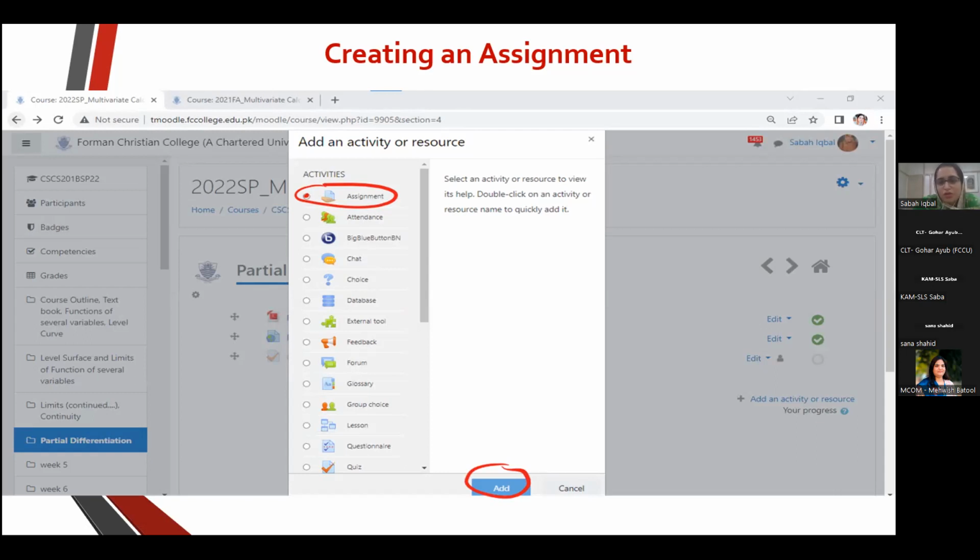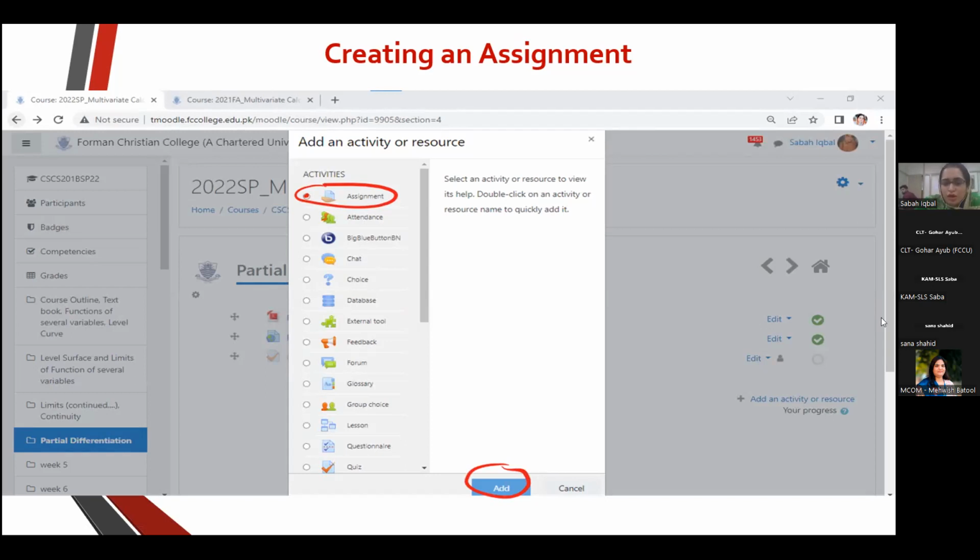There are so many students, approximately 35 in one class, so it takes a lot of assignments from one class. What we usually do is take the soft copy assignments. That is convenient and feasible for every instructor.